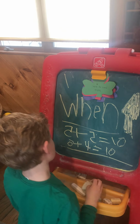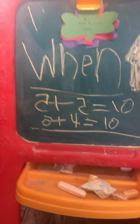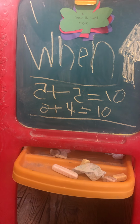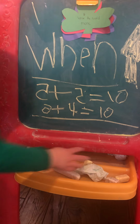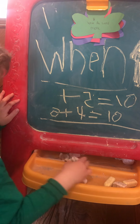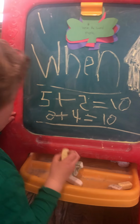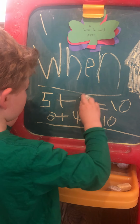Ooh. Okay, great. So, this here is a perfect example of some common number reversals. Ben still quite often needs a model to show him which direction to write his fives and his sixes. So I'm just gonna give him a little gentle reminder. And he's gonna fix them. Something that can be frustrating for children. But Ben, you did it. 5 + 5 = 10.